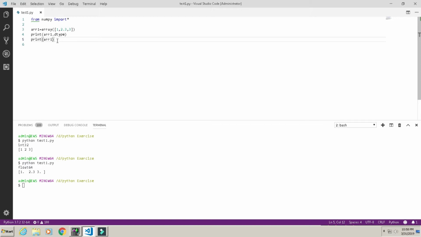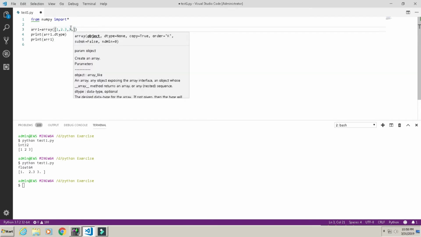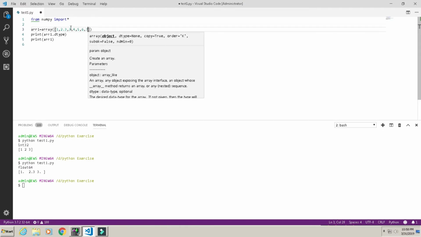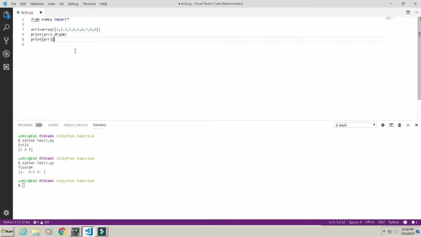Say I increase the array size to 4, 5, 6, 7, 8, 9. Now you want to know the maximum. So let's print this.